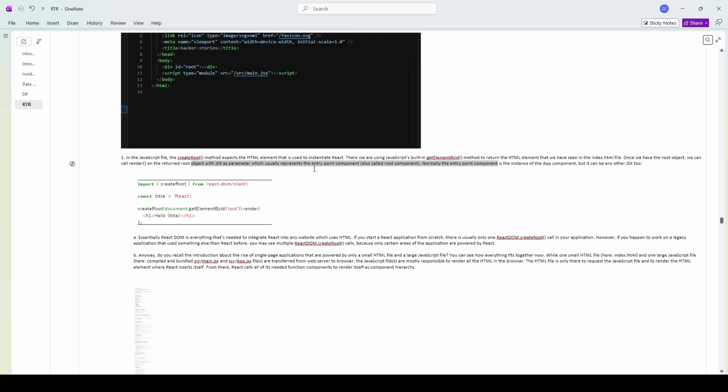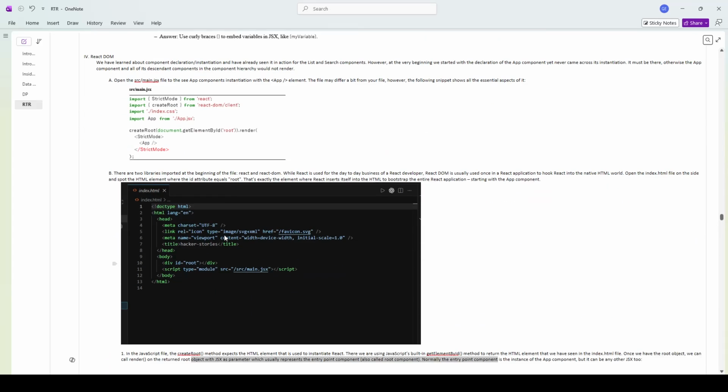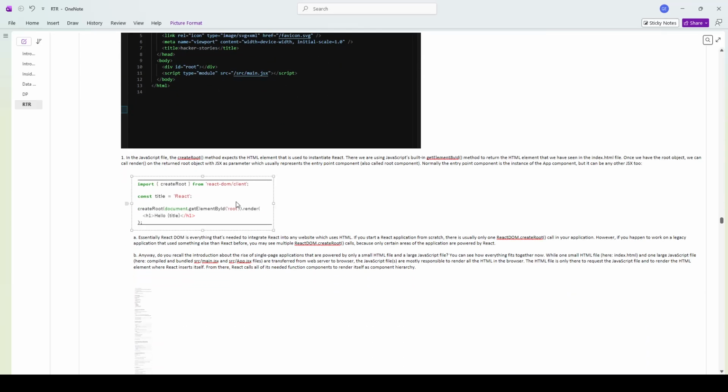Normally, the entry point component is the instance of the app component, but it can be any other JSX too. So here, what we did is render the instance of the app component, which is just HTML or JSX as well. Here's an example of rendering a non-component, which in this case is just a string, hello React.